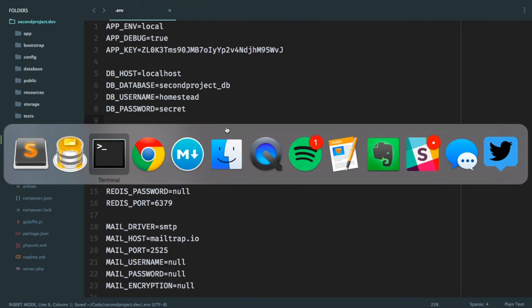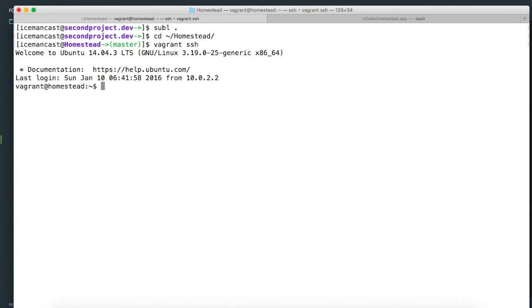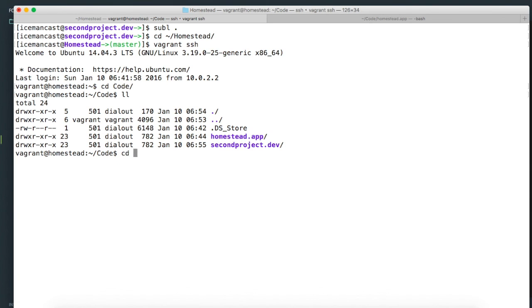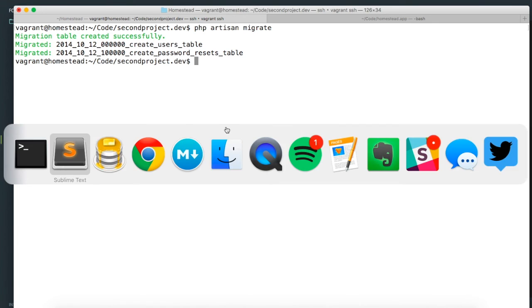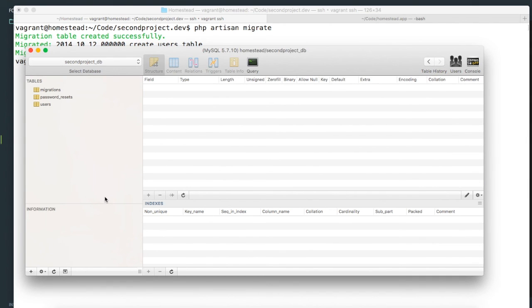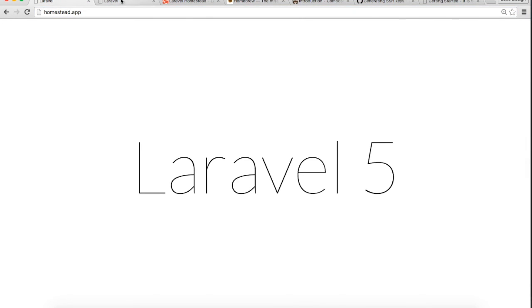That's easy. So, moment of truth. We have to make sure we can run a migration for this to work. And we're going to do that within our Homestead directory. We're going to vagrant ssh. cd code. There's my project, second project. Okay, and then I'm going to do PHP artisan migrate. Woohoo! This is so sweet. I got 2 functioning, working local apps on Homestead, on Laravel Homestead.